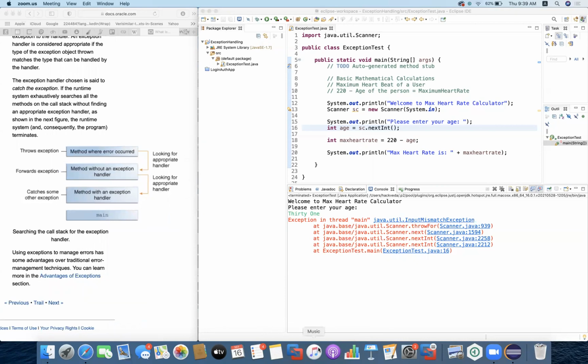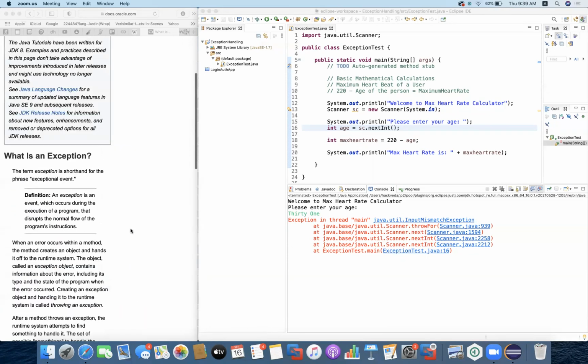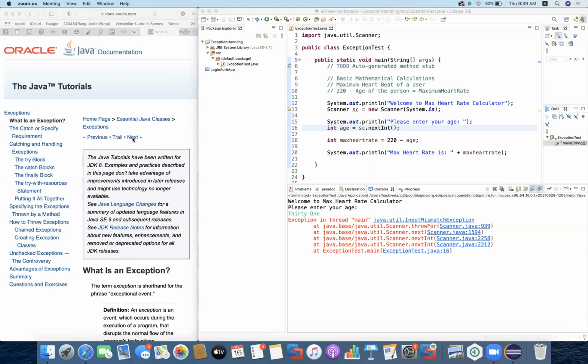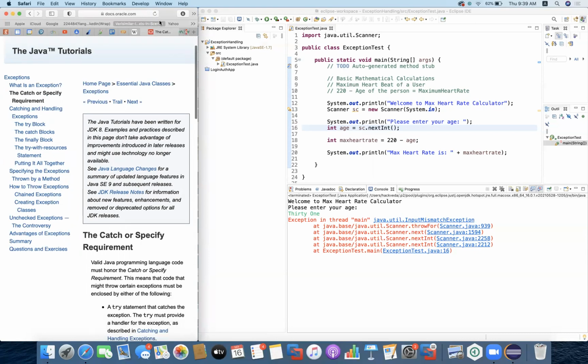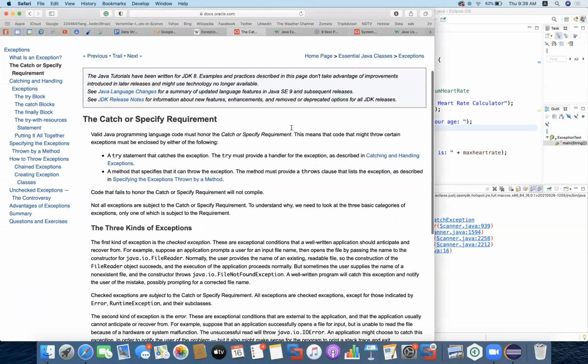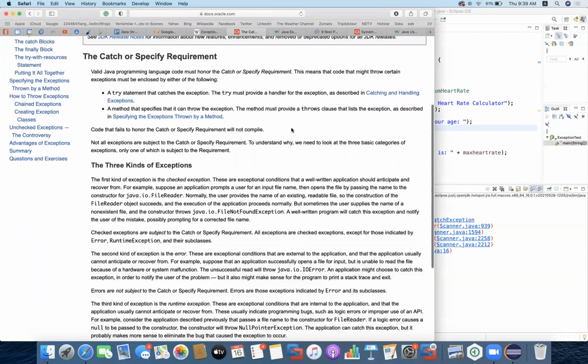So what exactly is happening in the exception handling part? We got a main method. There is a class which catches the exception. It forwards the exceptions and it throws the exceptions. So this is what is happening on the right hand side in the exception block. Is that clear? Now we are going to understand in the next concept how we are going to catch it. So in order to catch these exceptions, what are we going to do?